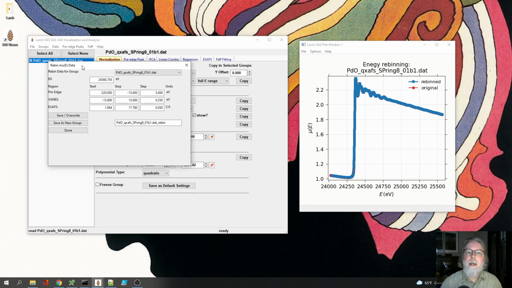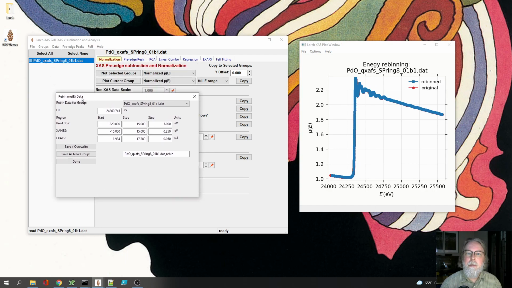So here a dialog comes up to rebin the data into a normal XAFS grid, where there's a pre-edge range. We'll sample that at, I don't know, let's make that 2 eV. It's fine enough. For the most part, these values don't matter, but we want to select the XANES range. We'll put that on a grid of 0.25 eV.